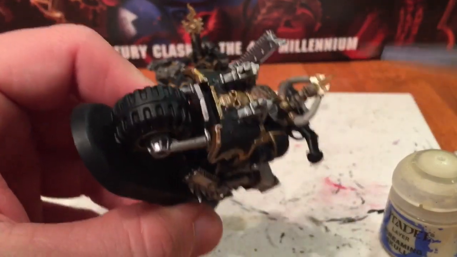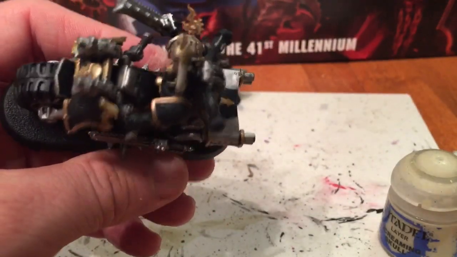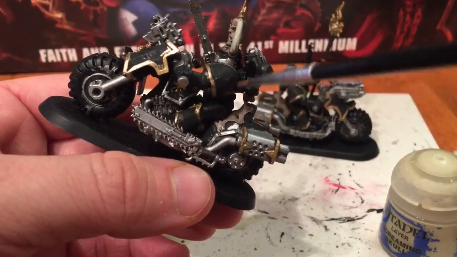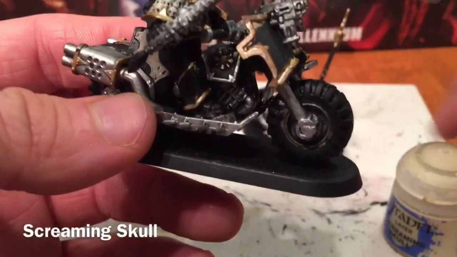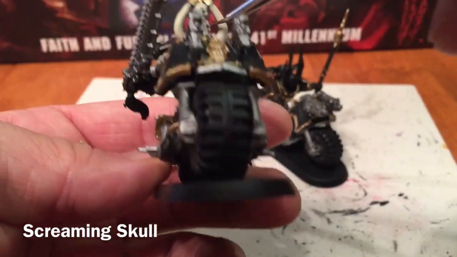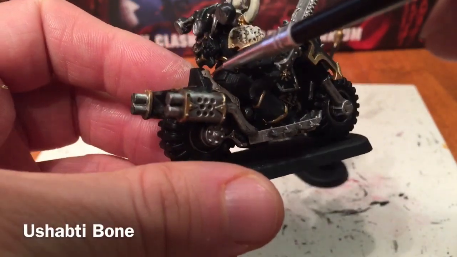So we'll fill in the rest of the skull, the horns, the skull shoulder blade, and we will meet back here. We're not going to do the seat covers yet because we're going to do those a little bit later. So this is what it looks like after we're finished with the Screaming Skull. And as you can see, we did the pauldron as well as the skulls on the top of the head and the horns.